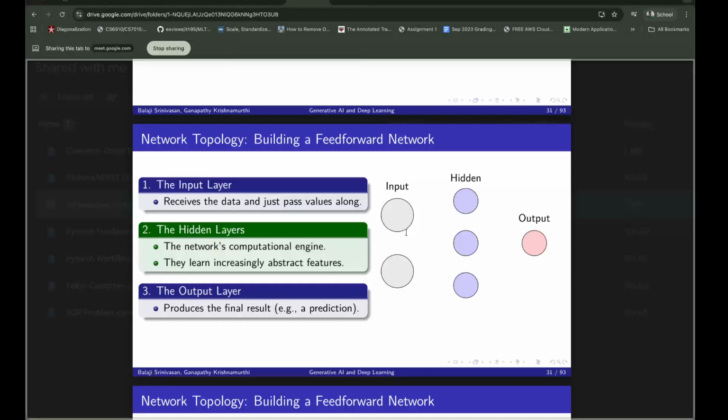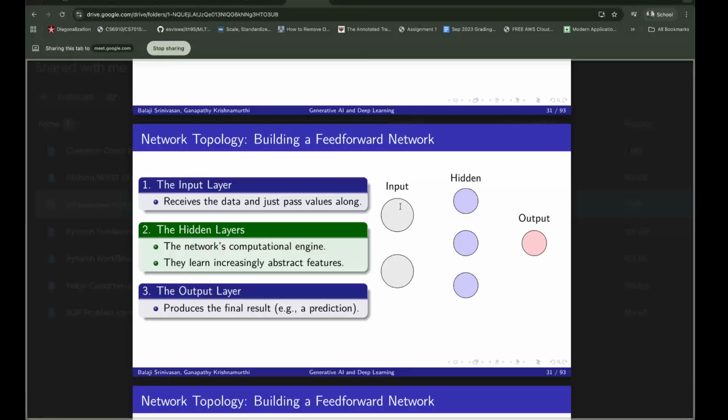So first, there are three basic types of layer. One is the input layer. Input layer is basically the layer through which you will be sending your data to your model. Now one key change from the basic ML model to deep learning model is in your traditional ML model, the data is in tabular format. So you have rows and columns, right? And you send that entire data to the model.